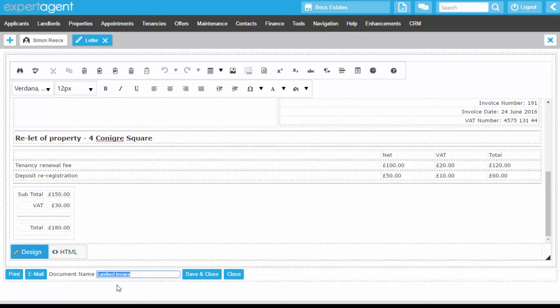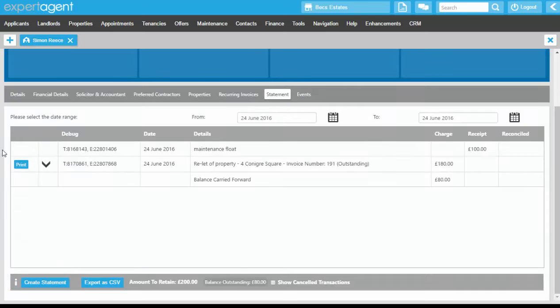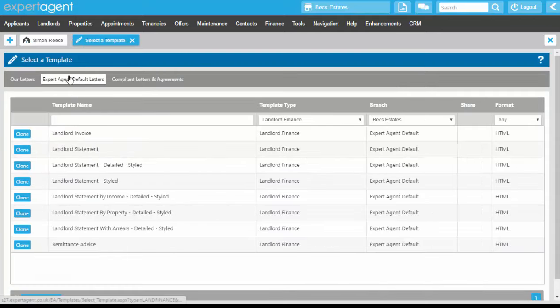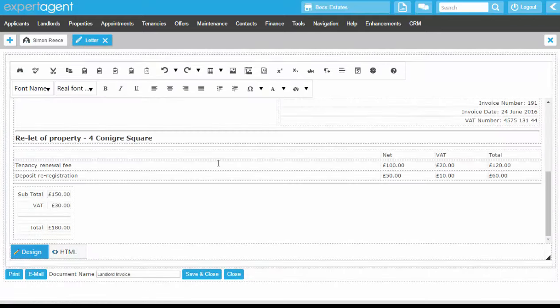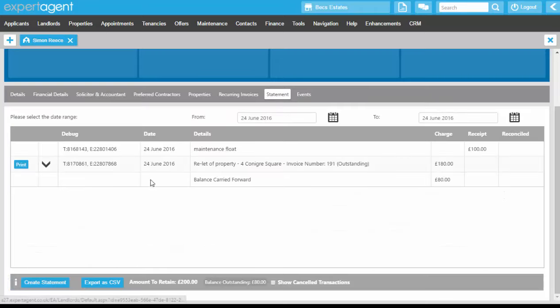You've got the option to edit the invoice name. You can save and close, which will save a copy into the Events tab, or you can just close it. There's really no need to save and close an invoice, because if I just close that now, we can just come back to the same print and select the invoice at any point. So you can do that at any point. It's always going to be there on the statement. You just need to locate it and use that print button if you wanted another copy. So there's really no need to use that save and close option unless you want to.